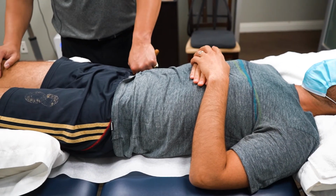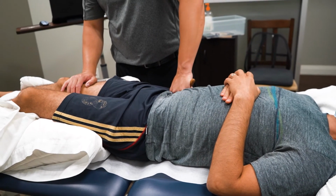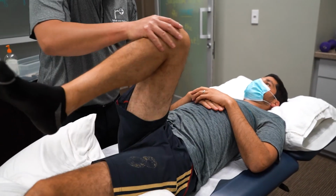We want to address and improve the structures of your knee and your ankle, create better gait, or the process of improving your gait, and improve twisting through your trunk and your hips so that it doesn't always stress and affect the hip joint, so that you don't need another revision later on.